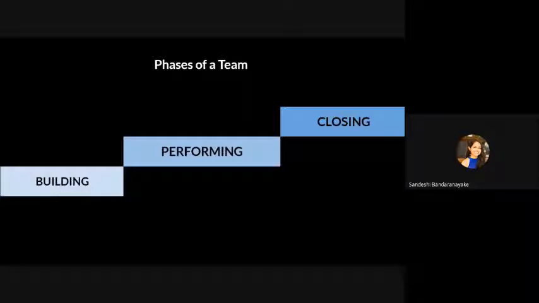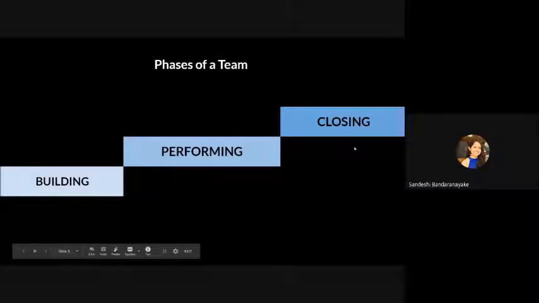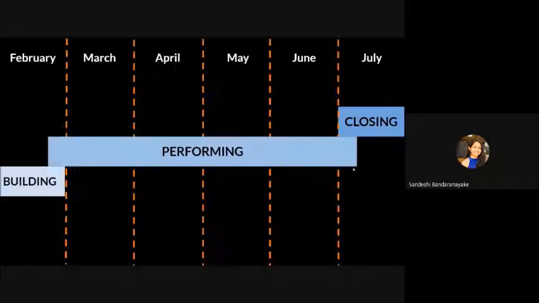Okay, so these are the 3 phases that you need to know: building, performing, and closing. But right now, on the screen, you might see that these look like equal steps, but in reality, these look a little bit like this. All right, so you can see that the performing stage is much longer than building and closing. All right, now in the top part, you can see I've put the months from February through July. I've put the names of the months. Now this is because this is the team cycle. So don't worry about the technical terms, but a team cycle basically means the time period in which a team is active.